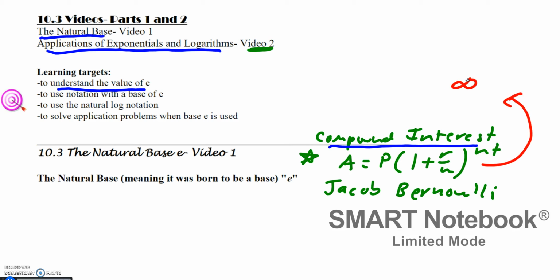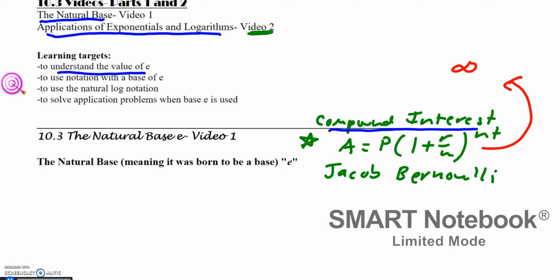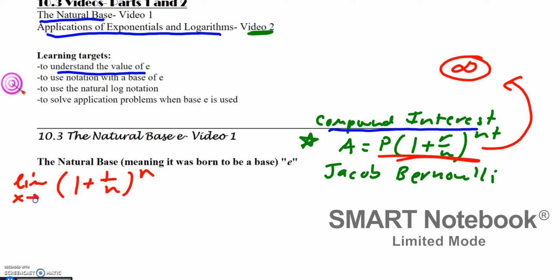Again, it's amazing what mathematicians could do, that they would take formulas and things they already knew, recognize patterns, and figure something else out. So what he did was take this compound interest formula and simplify it a little bit. He wrote it as just (1 plus 1 over n) to the n power. So it looks similar to this idea, but simplified. And he said, if I would like to put money in infinitely, what if I found the limit as n goes to infinity? In order to understand this, he plugged in bigger and bigger numbers for n.